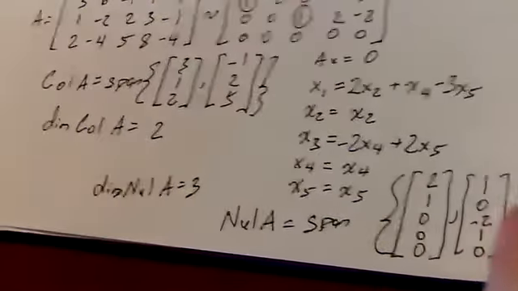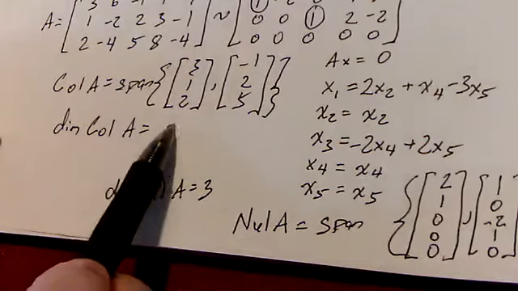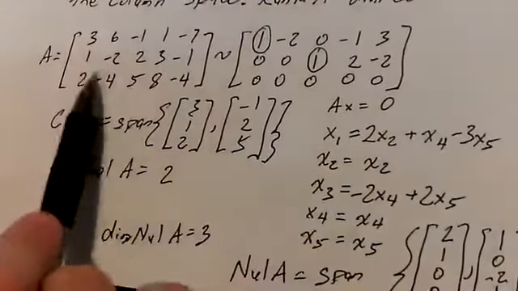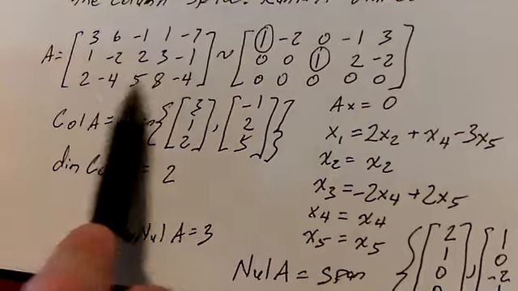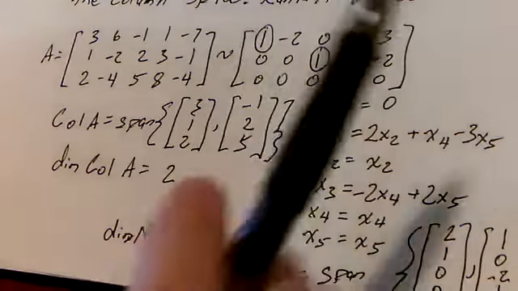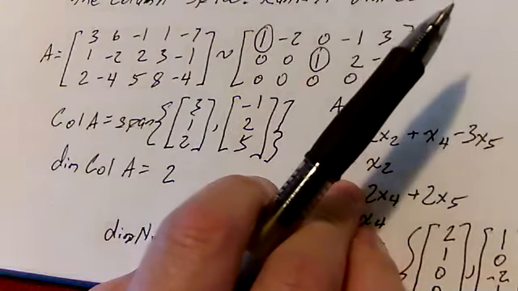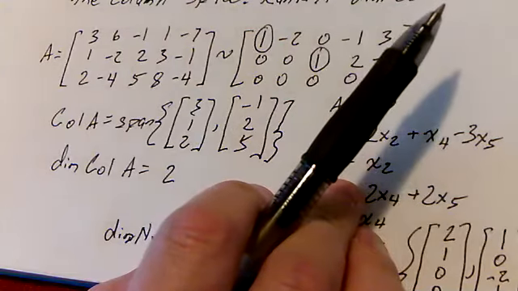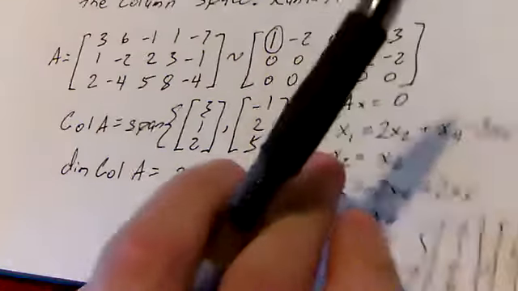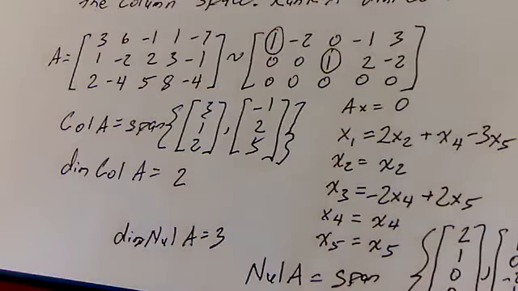It is not coincidence then that the dimension of the column space, 2, and the dimension of the null space, 3, add up to the number of columns I have here, or the number of vectors I start with, 5. That's going to be an important theorem that we're going to see again here in just a bit. So I have two theorems here. They're called the rank theorem and the basis theorem.